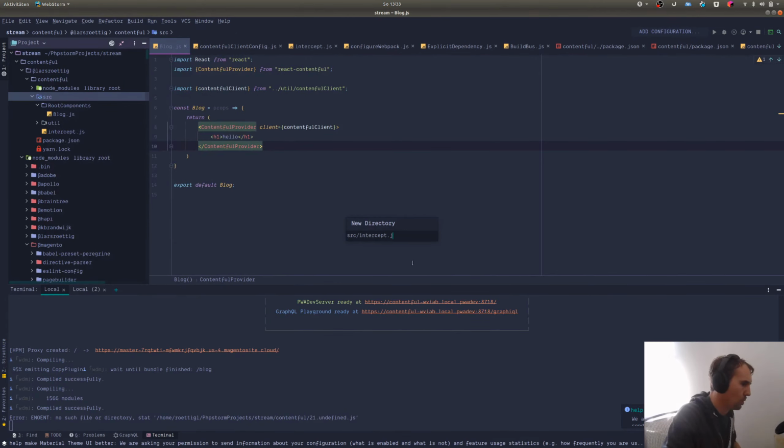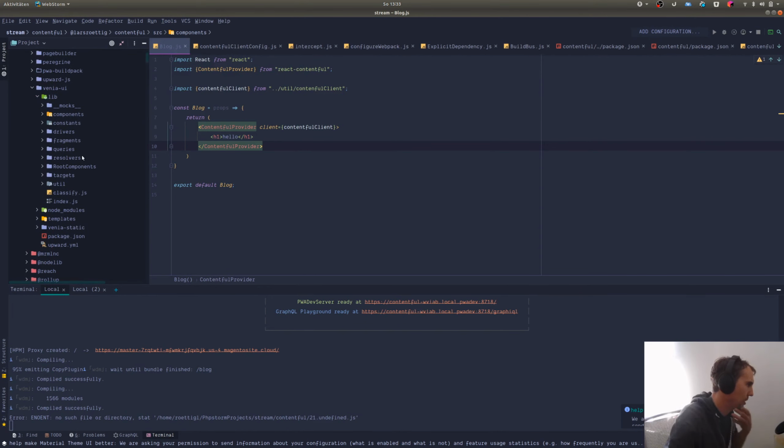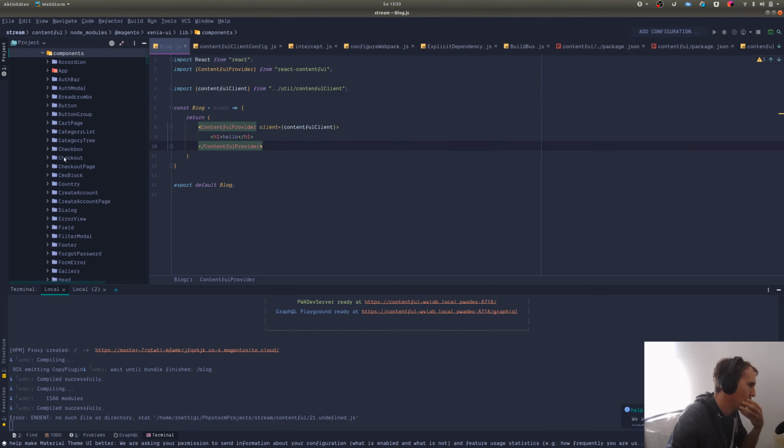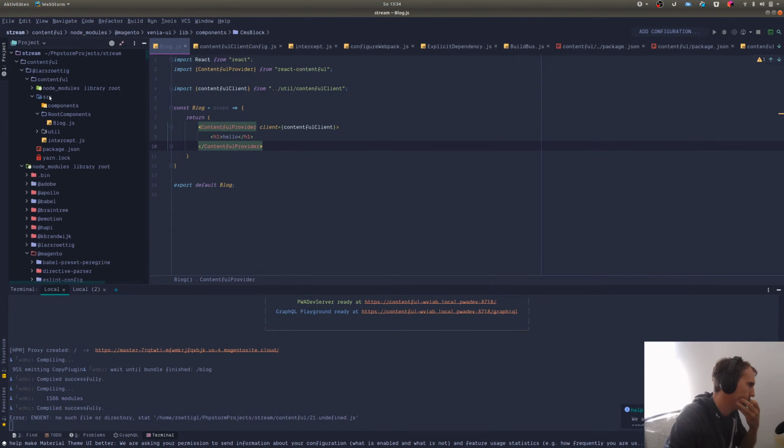And what we need first is a root component, like an index or something like that, and Magento also has this, like a CMS block. My idea is to have a block.